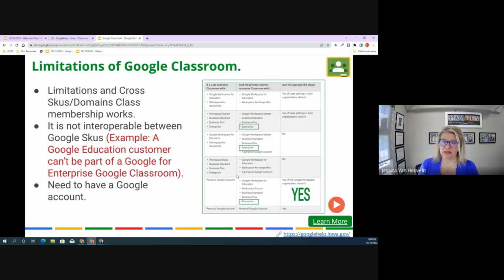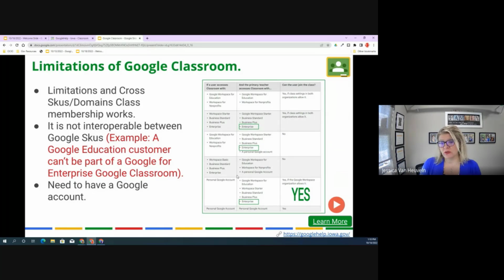Some administrators like John and Chad will also turn it off so that people outside our domain cannot join. We have really opened it up. So we do allow people with personal Google accounts to join classrooms. That's how Agency A allows volunteers. Volunteers will create a Google account, like Jessica at gmail.com.